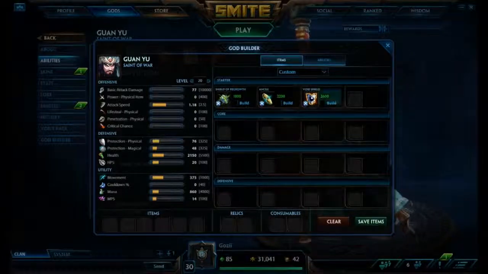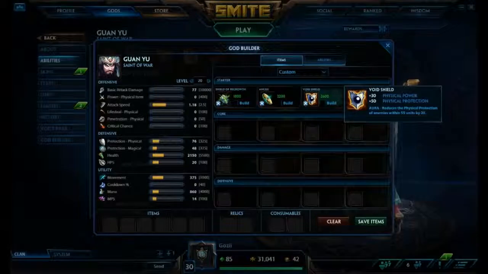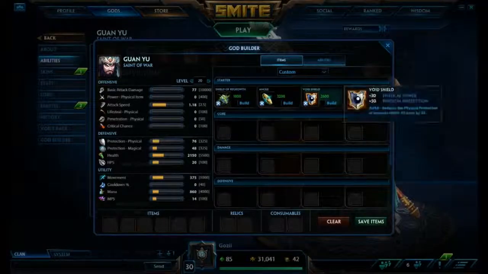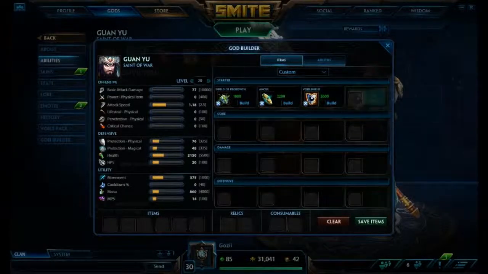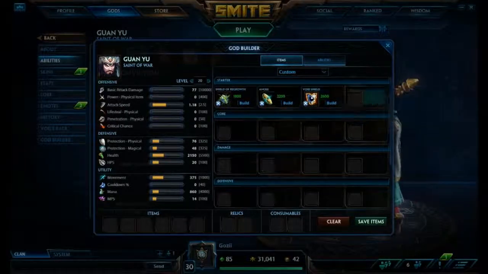I think it's a little expensive. 2,600. It is a good item, but I think it might be a little too expensive. It depends on where you want this in your build, because you could probably put it as maybe third or fourth item. I'm not really sure.